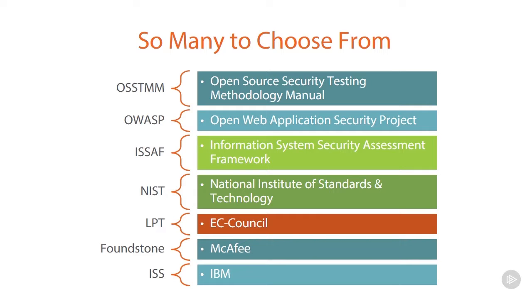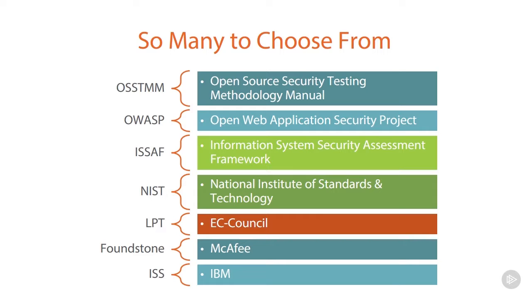Now with EC Council's LPT, that's not a connection for your printer. Well, it is, just a different meaning of the acronym. Again, this is a licensed penetration tester. This requires the tester to go through several different steps, very similar to the CEH. You have to go through a course. You then have to go through an application process, which includes a $900 fee, in which case they're given access to EC Council's Aspen environment, where basically they go through and do a pen test against a test environment. And they have 30 days to go through and submit the report to EC Council.